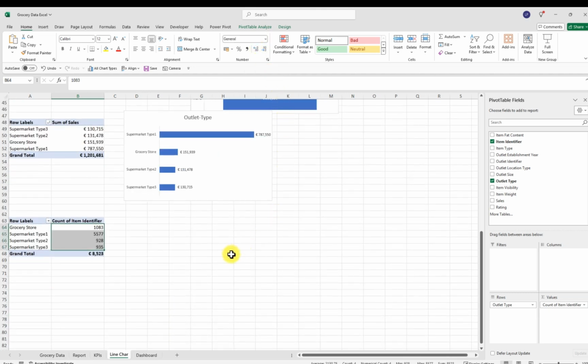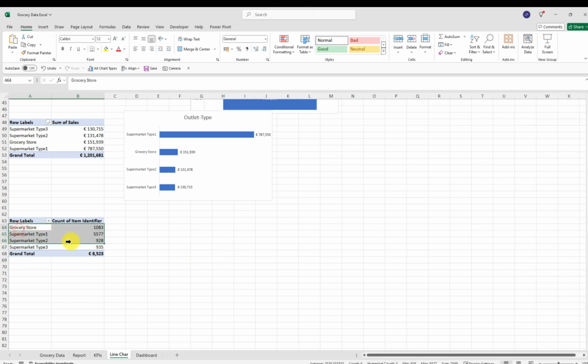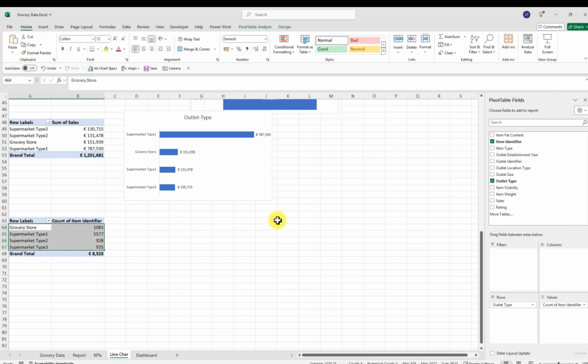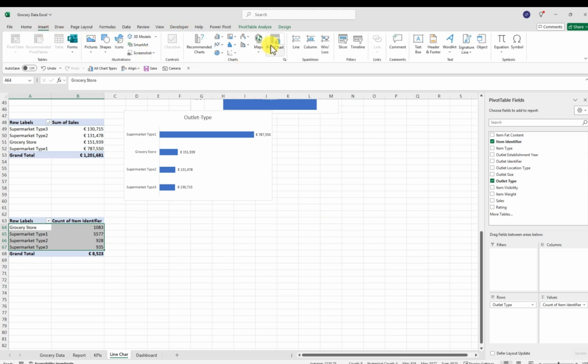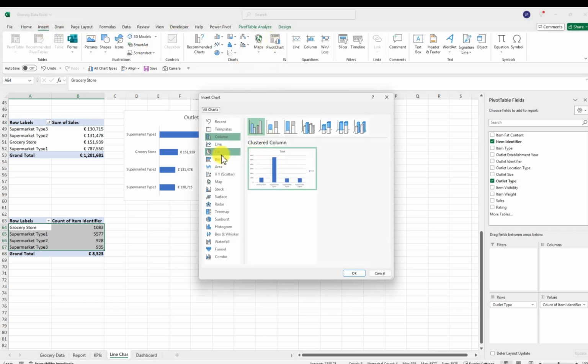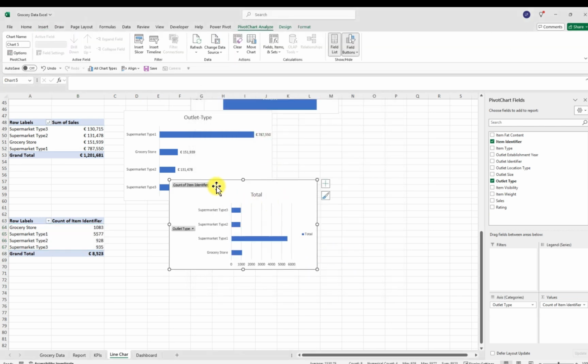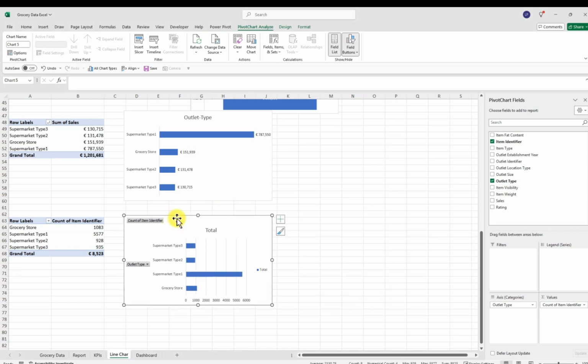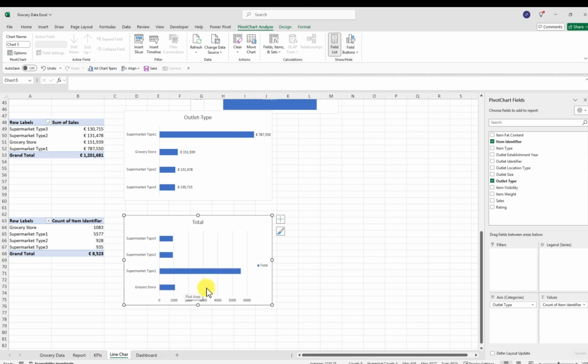Then we go to, this is count of item identifier. So let's go to insert, recommended, and let's go to bar. Let's click OK. We just want to count it and right click, hide all field buttons and charts.